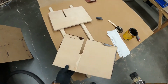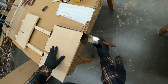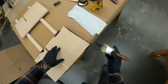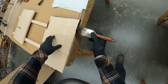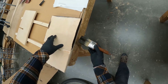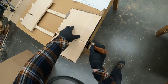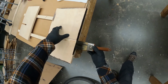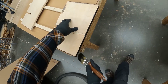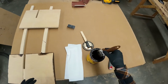Okay, and then lastly, most of your projects are going to be assembled when you finish them, so you'll just be flipping your whole project upside down to access the tops and the bottoms. Everybody's going to have their own unique challenges when they apply their finish.